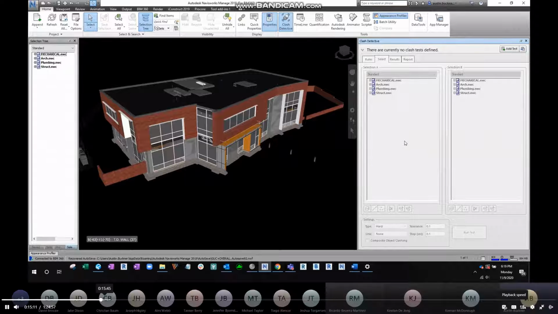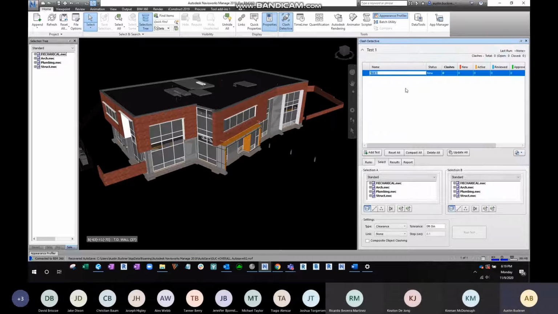So what we want to do now is we are going to do an add test, okay? By adding a test, this allows us to basically choose between the 2 files what I want to run and how I want to run it. So for every time that you want to run a report, you want to involve a new test, okay? Now I'm going to show you guys basically the easiest way to do this.